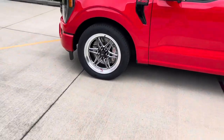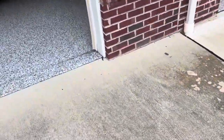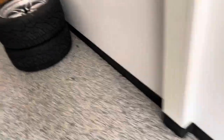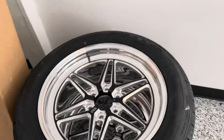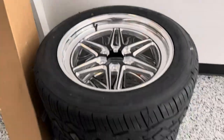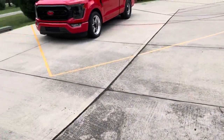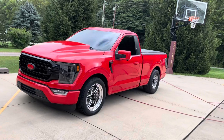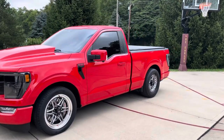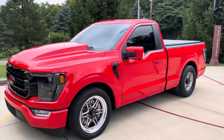The nice thing is we wanted to have a balance for street duty as well, because we don't always drive on the drag packs. So we matched it up — we had our friends at Weld send us a set of 20-by-10s for the rear as well. With those we've got a standard street tire like a 285. That way when we're driving in rain or long distances, we'll pull the drag radials off. We do daily drive these things. Super pleased with how this truck has turned out.